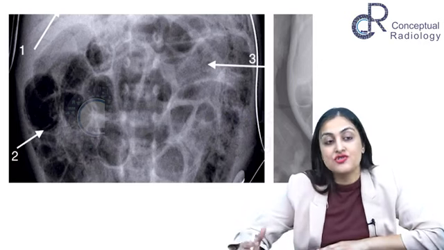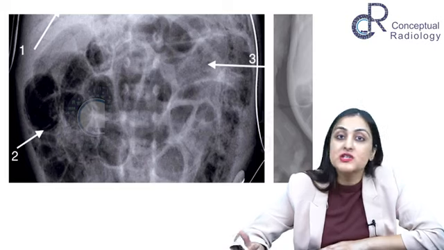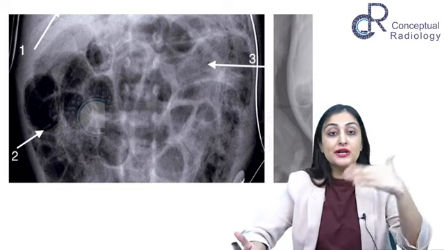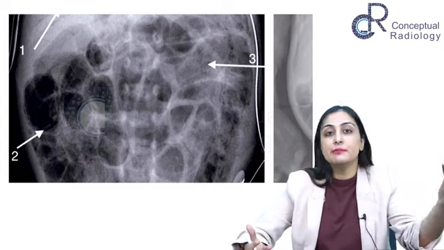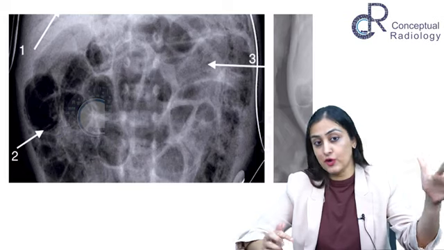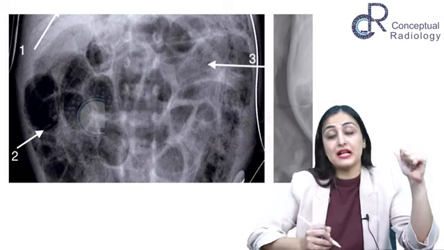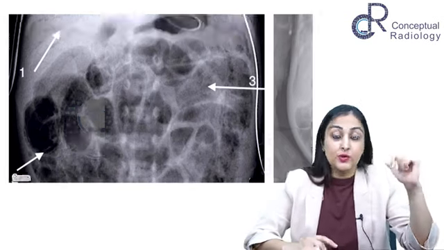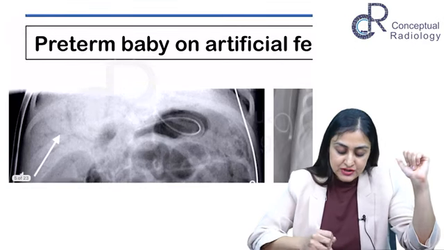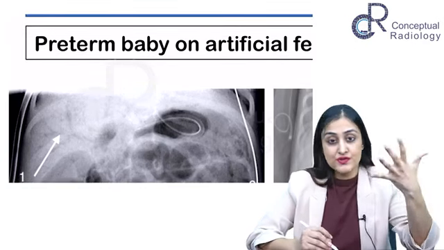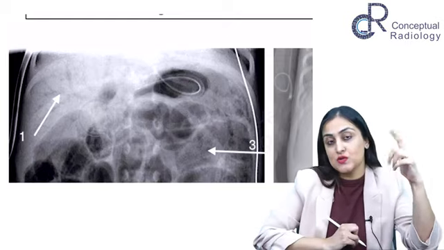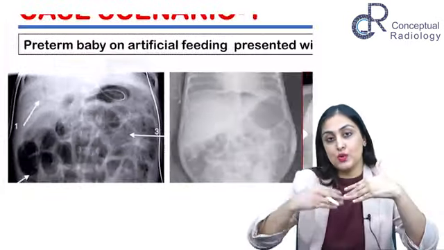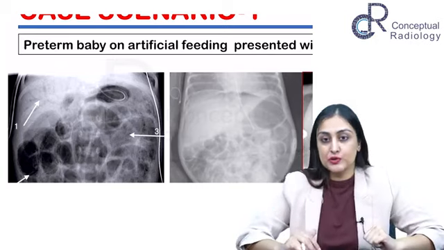When the air is trapped in the bowel wall, this is an ominous sign which tells you that bacterial translocation is happening and there is impending perforation of the bowel wall. So pneumatosis intestinalis is definitely an ominous sign here. In addition, something that clinches the diagnosis, if this comes as a spotter, is portal venous gas, which is one stage ahead of pneumatosis.